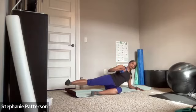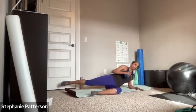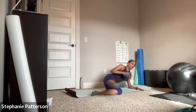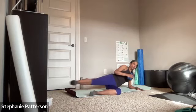I'm going to bend at the right elbow, kick the right leg forward and point it back. Flex it forward, point it back. I just have my weights in my hand doing nothing with the weights. Here's five coming up. I'm going to let that right leg fall.